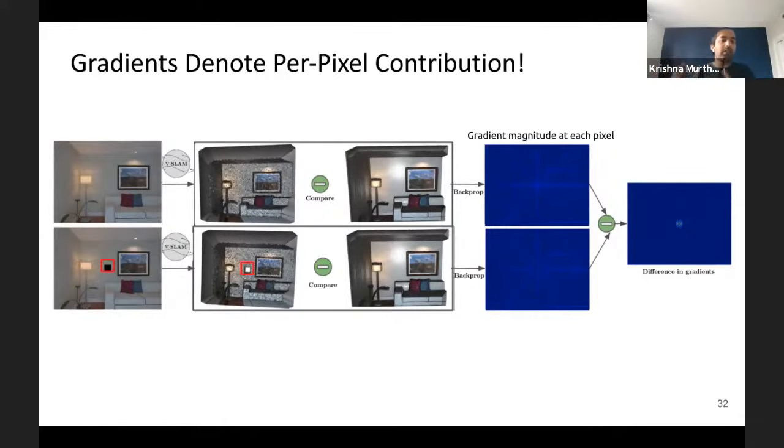So they're point clouds and you compute chamfer distance or similar point cloud distance metrics. Or here you just use voxel-wise L2 difference. And you'd backprop this error all the way back to the image. So you compute the gradient of this error with respect to each image pixel. And you do the same for the row below, and you just subtract these two gradient maps. All right, that makes sense. Thank you.